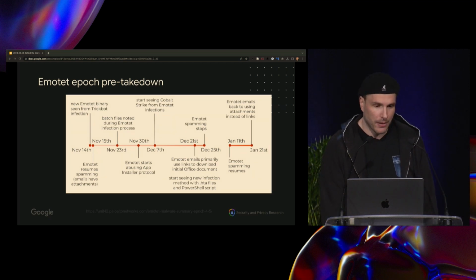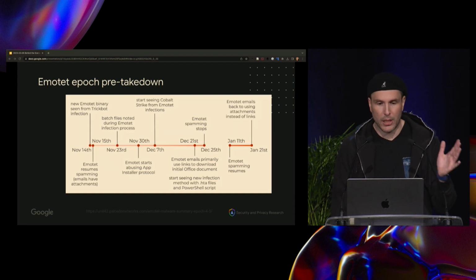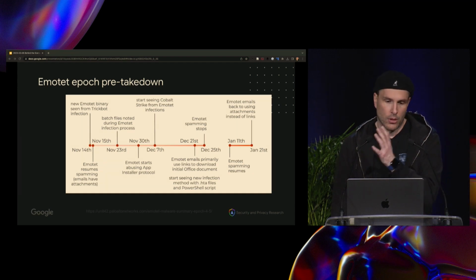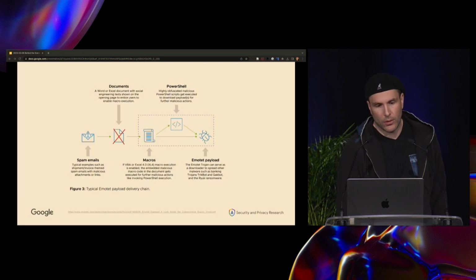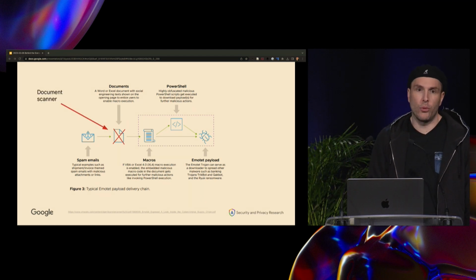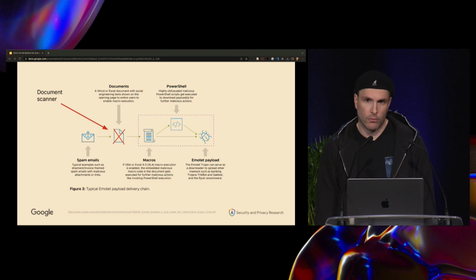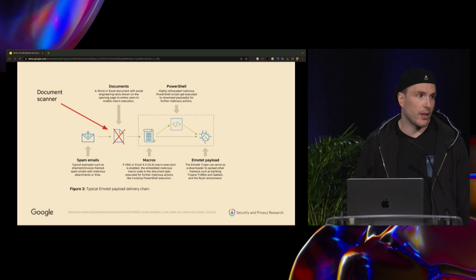You have a great representation of the timeline here with the amount of campaigns that were organized. And what's important for us here is that there was this moment here in the middle. You see the document, and if we manage to block these documents, all these macro issues and so on, well, it will never reach the user.